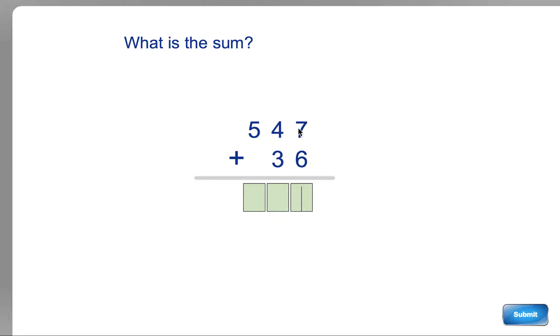As with normal column addition, you start from the right hand column. You start with the units, and then do the tens, then the hundreds, then the thousands, all the way up. If you've got tenths, you'd start with the tenths, and if you've got hundredths, you'd start with the hundredths. You always start with the number on the right hand side.